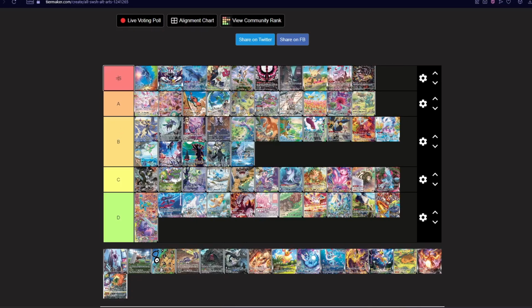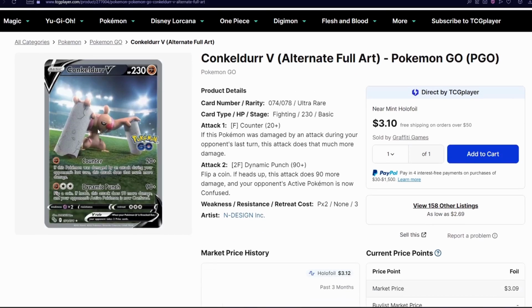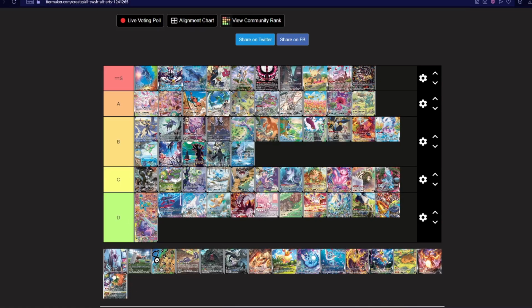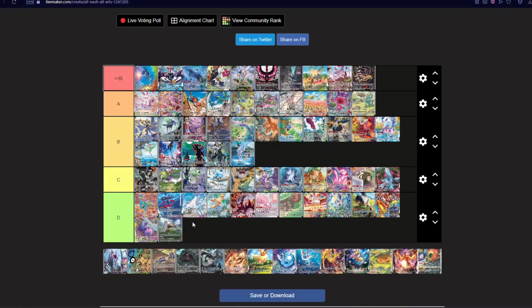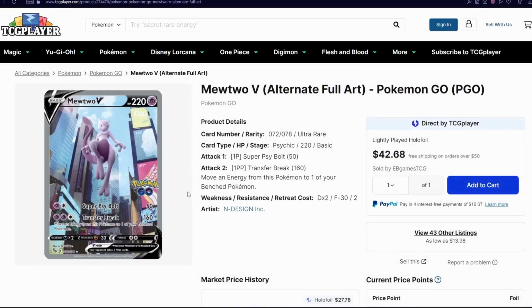Yes, let's just talk about the Pokemon Go Ultra Arts really quickly. I'll be right back. Let me just pull them up real quick. All right, I think I can confidently say that the Conkeldurr Altart is the worst Altart in the Sword and Shield era. It's a 3D generated design. Altarts are supposed to be illustrated by amazing illustrators. Same with the Mewtwo. I love Mewtwo so much. Mewtwo is really, really cool.